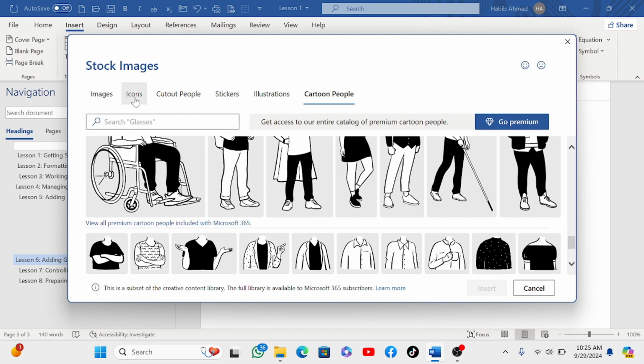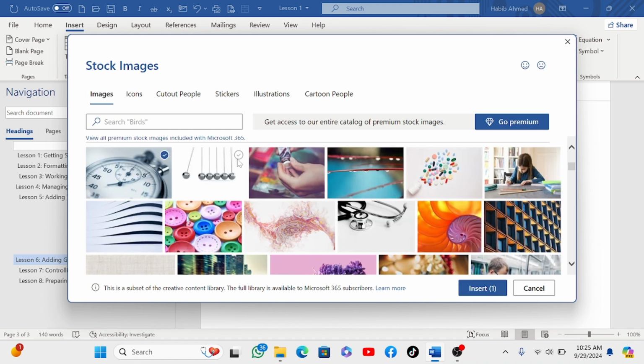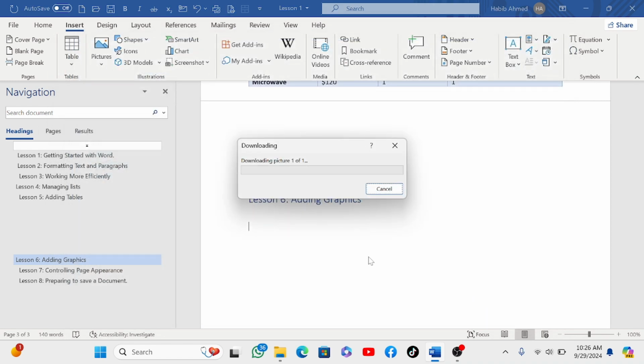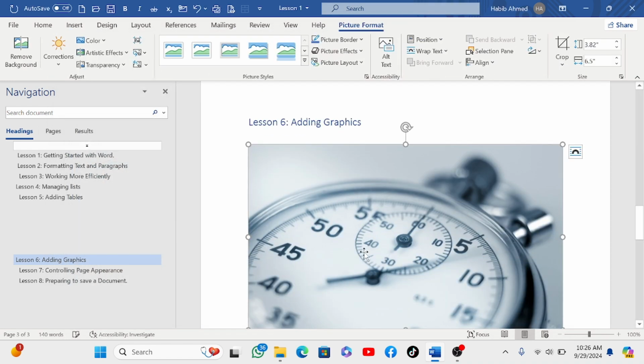For example, let us say images. Here we go to images. You can select multiple images also. You can see now it shows us that we have selected 2 images. Now let's stick to only one image this time. Let's say for example we have now inserted our image here.